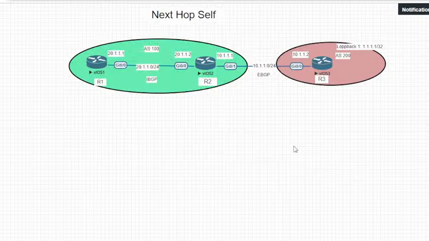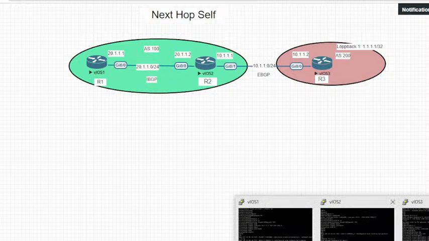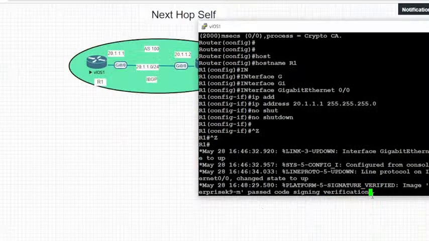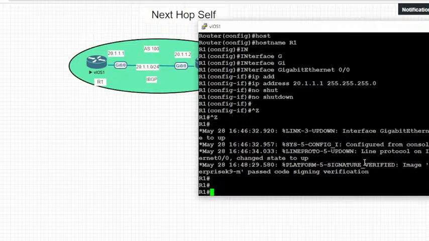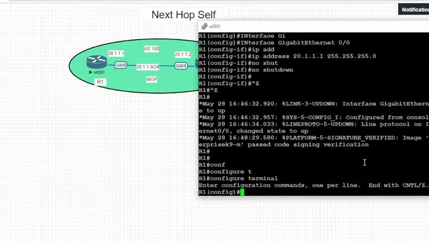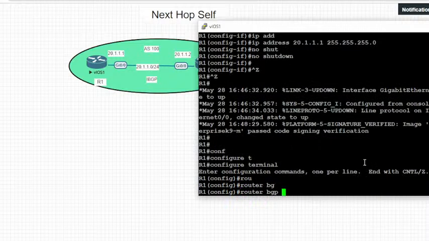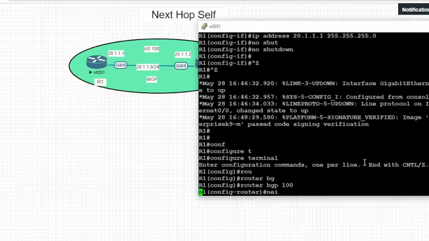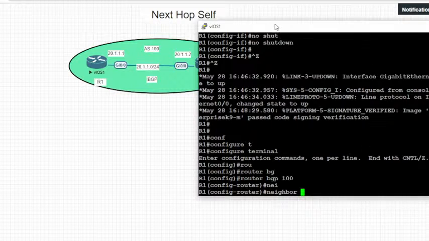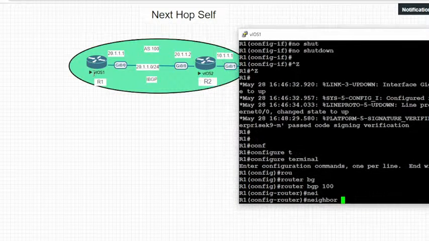Let us now move to configure the BGP for the IBGP between R1 and R2. So I'll start with R1. On R1, configure terminal, router BGP 100, and the neighbor we got here for R1 is 20.1.1.2.